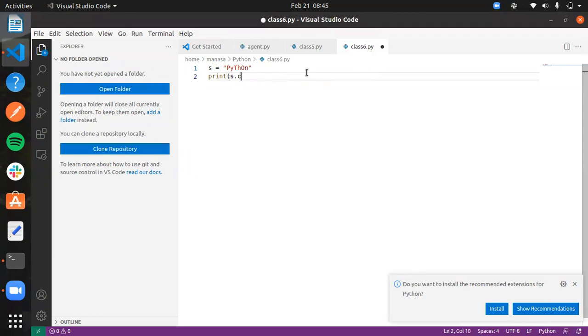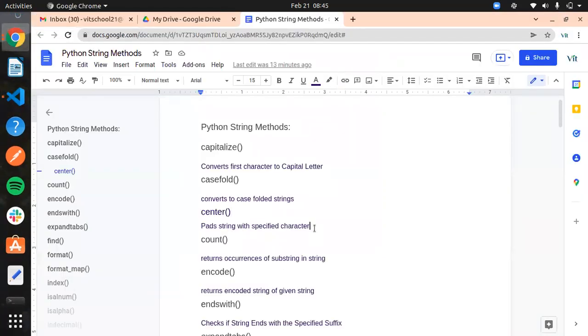We need to specify the character that we want to place at the left and right side, and we need to specify the length in between. It's going to place the string there. That is the purpose of center.